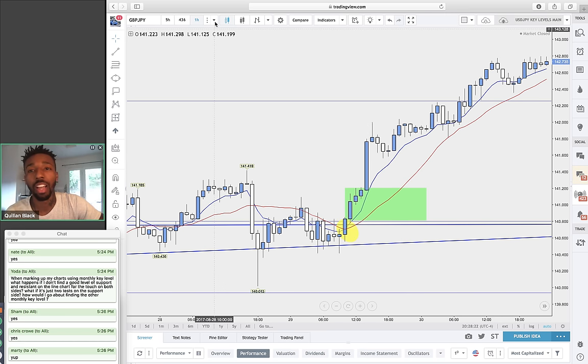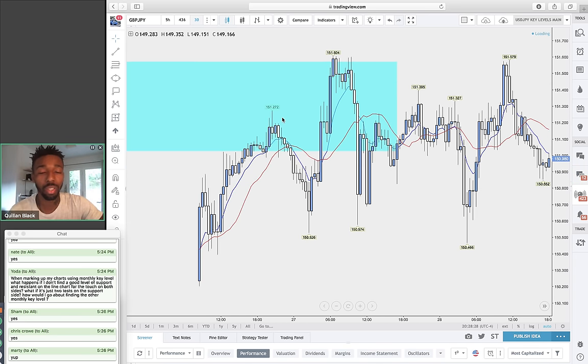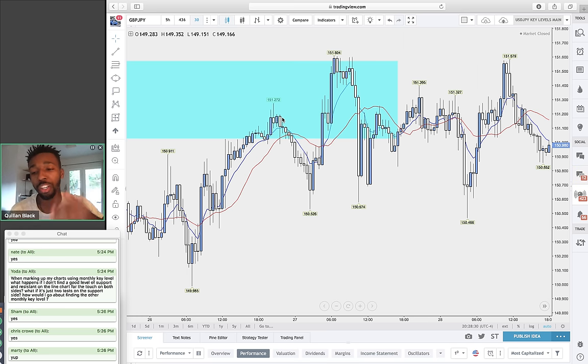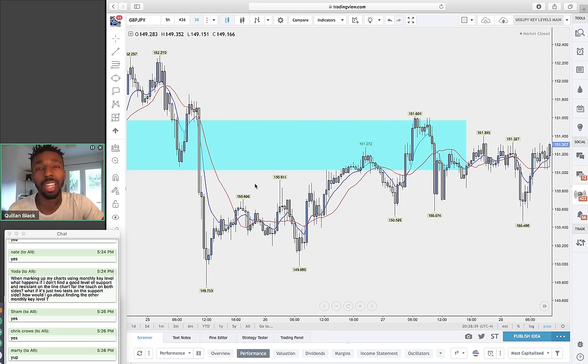All right, so now after that, let's break it down to M30 to see what other opportunities we could get on a lower time frame. We already confirmed that area on the daily chart, and on H1 already. Next, we break it down to an entry time frame, because I mainly enter on M30.